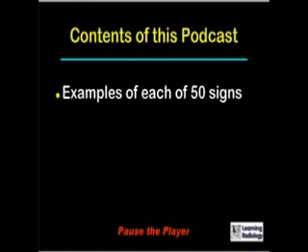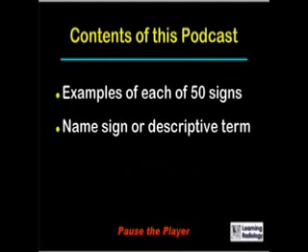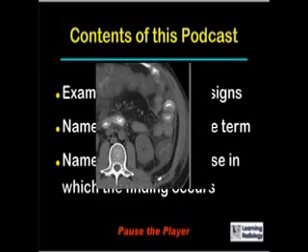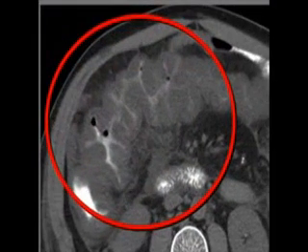In this podcast, we're going to see examples of each of 50 imaging signs. We'll describe the sign, name the sign or descriptive term, and at least one disease in which the finding occurs. As always, pause your computer or MP3 player whenever you wish to look at material for a longer period of time. This is the first sign.